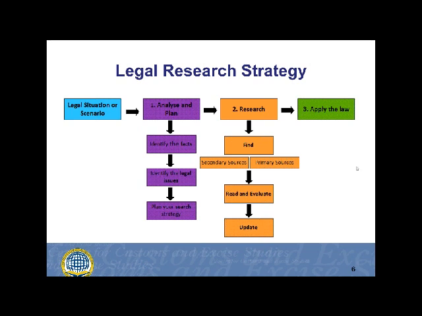And the final step would be applying the law to the facts. You have a particular situation or scenario, you know what the law is, and now in the last step you would need to apply the law to those facts and basically write about it and arrive at some kind of conclusion where you would provide some solutions or recommendations for improvement in the law or in the administrative system. Doesn't really matter.